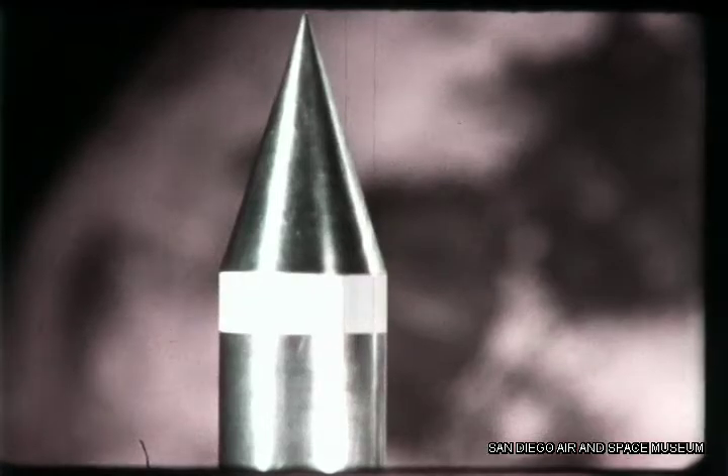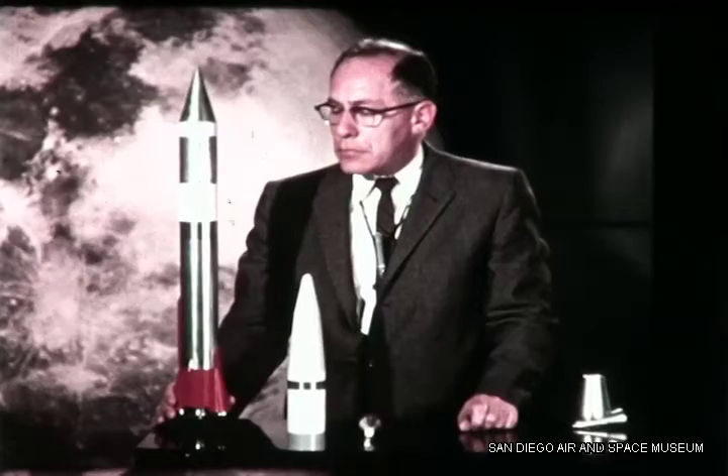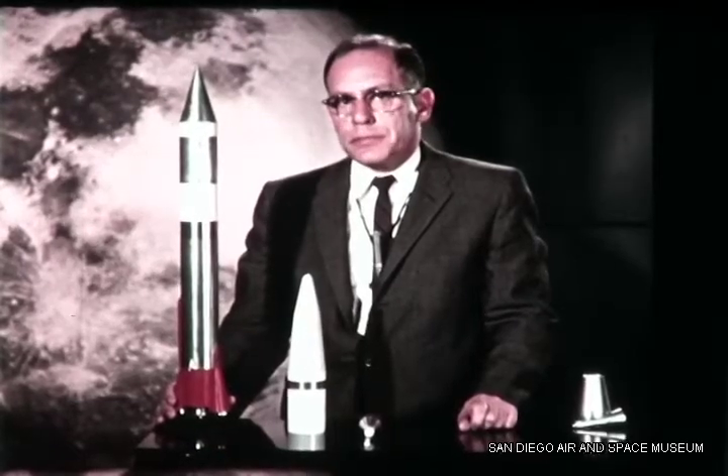Centaur will combine the developments of the past decade with new developments from the research laboratories. It will serve as a weather and communication satellite, or it will orbit the Earth with television cameras providing a continuous picture of the world's weather situation. It may serve as a relay point in space for worldwide television networks. Another use would be as a navigation satellite, by means of which ships at sea could pinpoint their position. Powered by super high-energy rocket fuel, Centaur will carry heavy payloads into space, enabling us to look closely at planets about which man has speculated for thousands of years — Mars, Venus, Mercury.